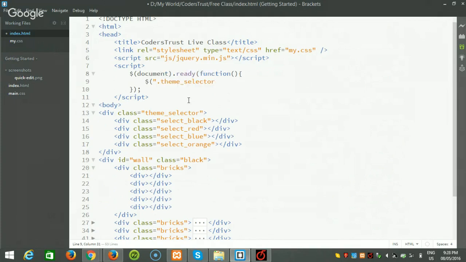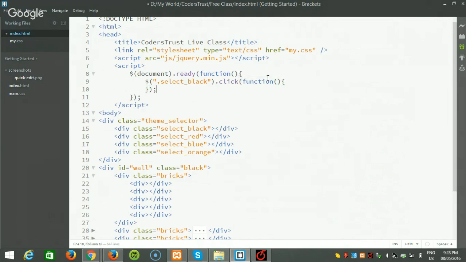So the class theme selector and div. Actually, it will be theme selector. For example, when black is selected, the click event will change the class of the wall div.